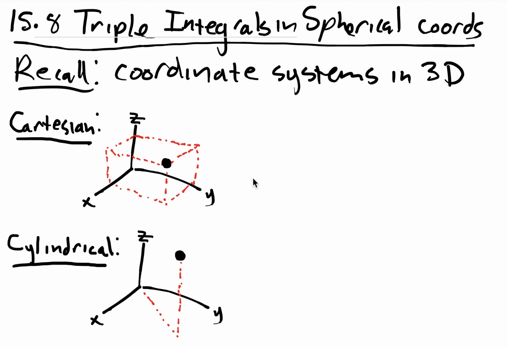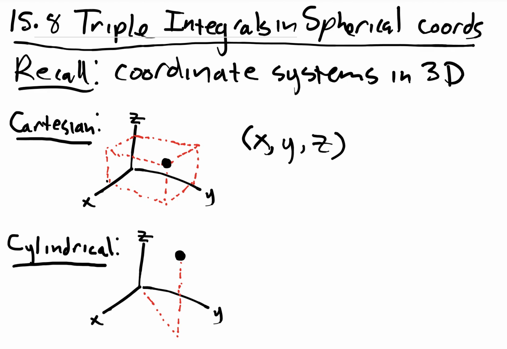But before we jump off to this brand new shiny stuff, this is the last of the coordinate systems we're going to have to do for triple integrals. Now, a refresher on where we're at so far. The coordinate systems that we have for 3 dimensions are Cartesian. These are going to be the standard coordinate system that we've got whenever I give you an x, y, z coordinate. So these are going to be my x, y, z style coordinates for this point.